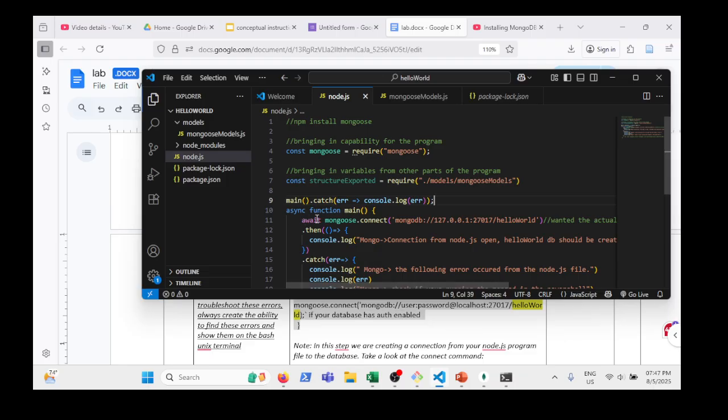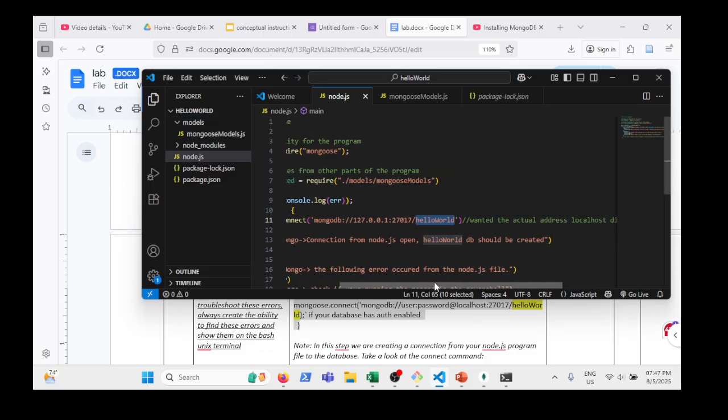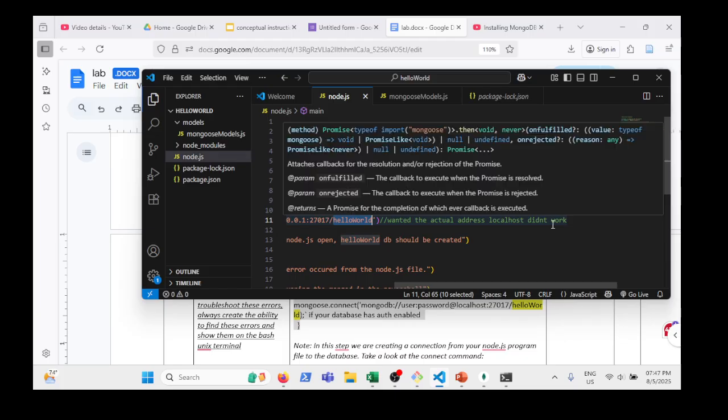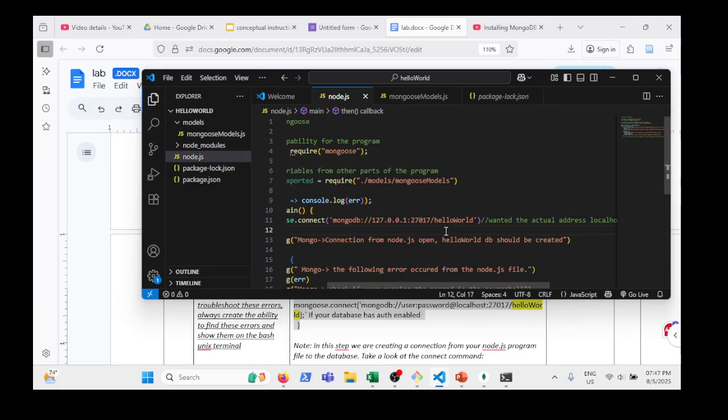So here now, it's waiting for, again, it's going into the toolbox and it's connecting to this file in this folder. I typically change the name here of the folder that I'm working in. So I've got Hello World written here, but that's just because this is generally structured for my test here. So I'm going to keep that name as Hello World. And if you scroll here, it says wanted the actual address, localhost didn't work. So for me, when I was doing this here, it originally said localhost. And I was online and that did not work for me, so I had to MacGyver this to say this one, and that's the only way it connected.